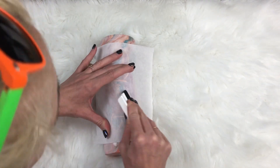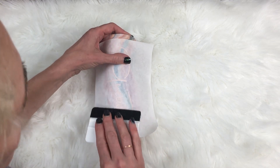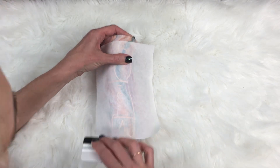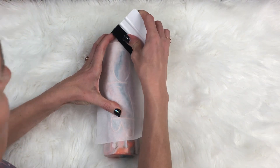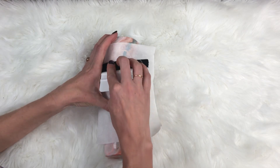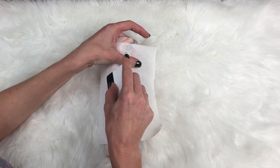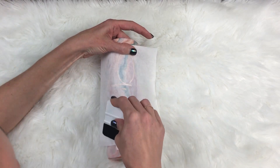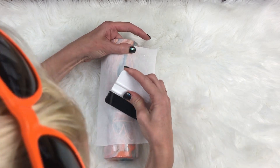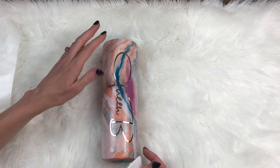Now if you need to reposition this before you rub it, I can see that I got it in exactly where I wanted. But if you need to move it, you can still slide it around. Now because I've squeegeed it, it is now stuck down. We're just going to squeegee out the water from behind the decal. But if you had it and realized it's a little crooked, you could just before you squeegee it down, relift it up and reposition it. But once you've squeegeed it, that decal is going to stick. You can see it's stuck down and comes right off the paper.